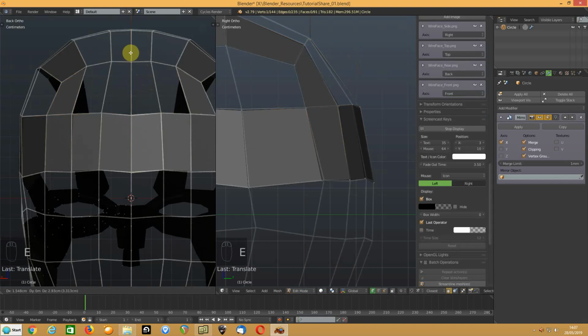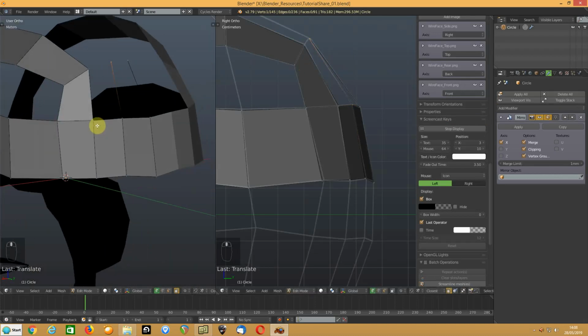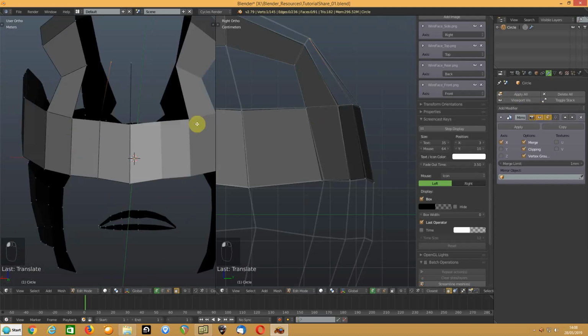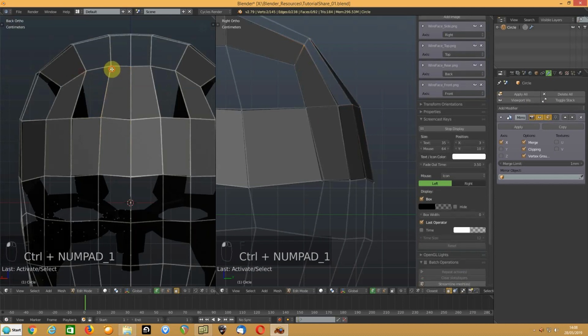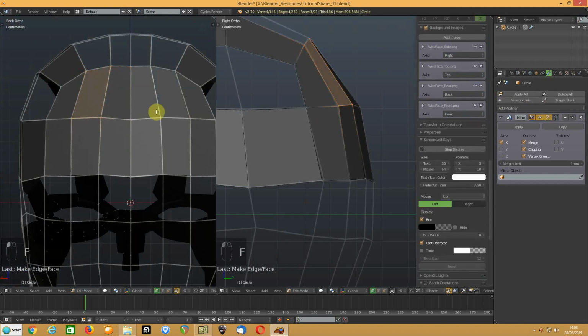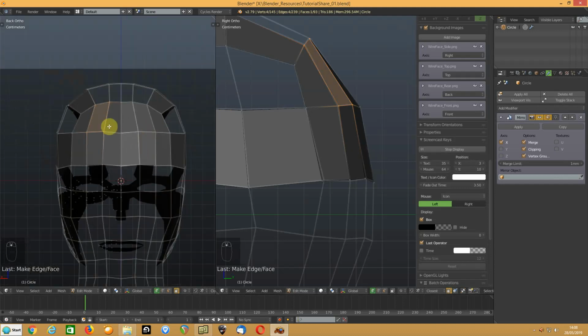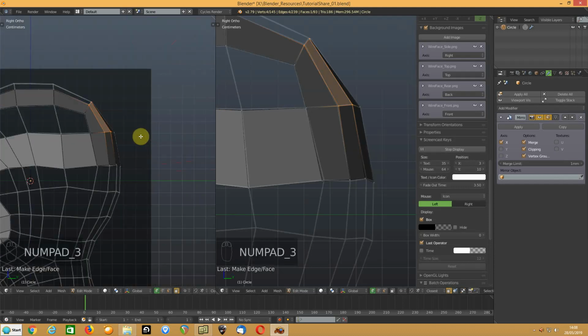E, drag that up. Wait. Sorry. I was clicking on this side and it's not moving because that's the side that isn't real, so I've moved this one. When I say not real, it's the side that's actually mirrored. If I disable the mirror, you can see that, so it's only this side that's real. So F for that. Back view again, same thing. F for that. So that's the back view of that. 3, 1.